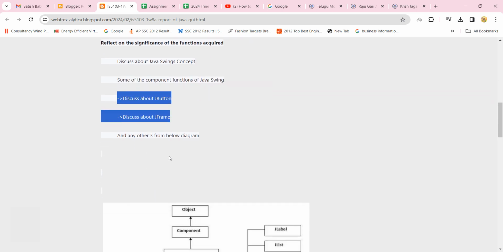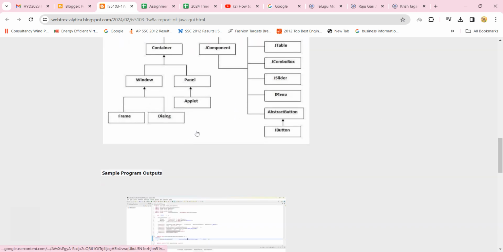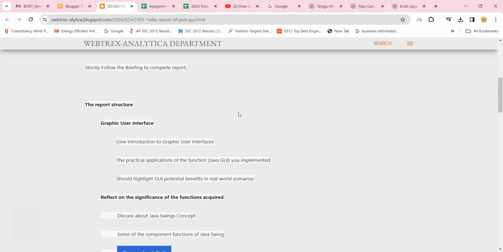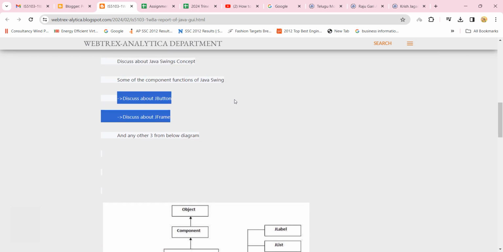In addition to these two, I recommend you write about at least two or three other functions related to the Java Swings concept. Check that the things mentioned in rectangular brackets are all different functions. You can select any one or two functions and discuss them. By that, your report will end. Okay, then try to conclude in 50 words, stating the importance and how beneficial the application of the Java Swings concept is in designing a graphic user interface. Make a conclusion on that.